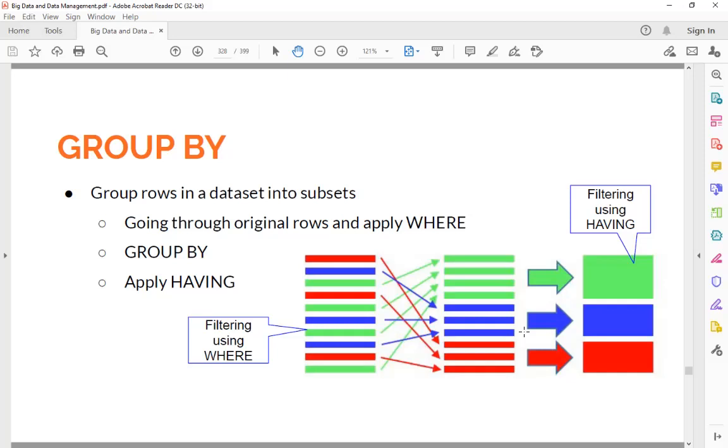So to the original data set, we will apply the where clause, just like we do without group by. Then after group by, we're going to apply the having. It's called having. The filtering condition on the group by aggregated data set will be applied using a having clause.